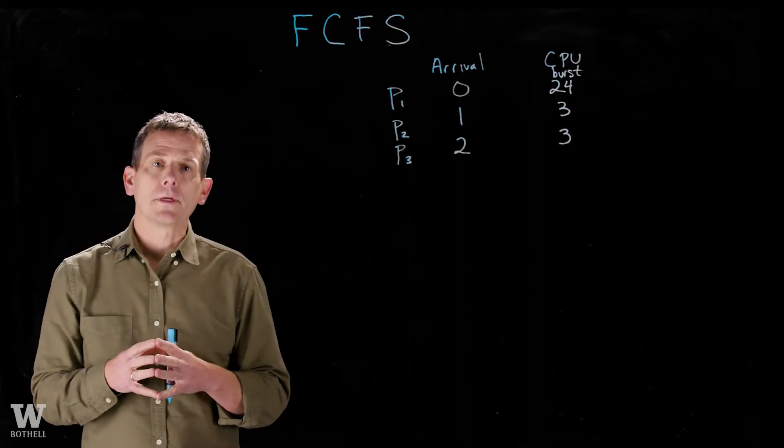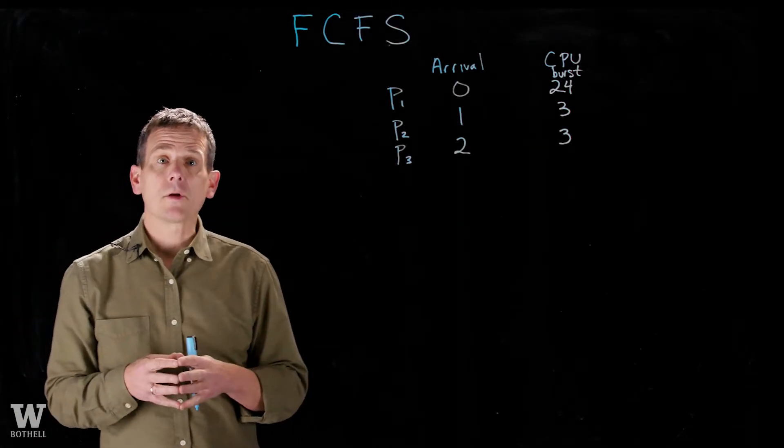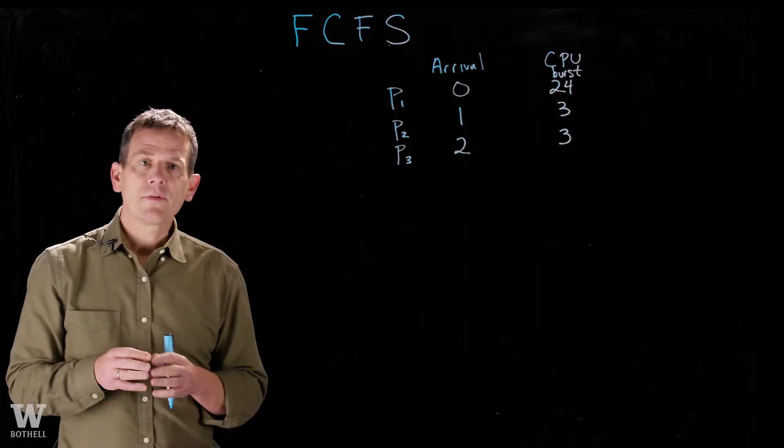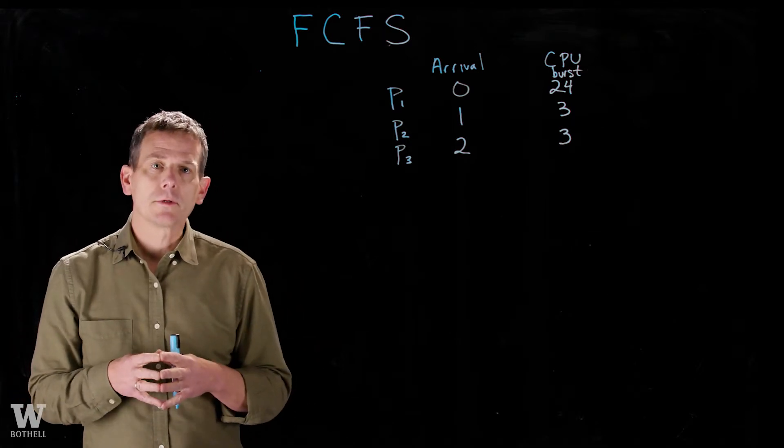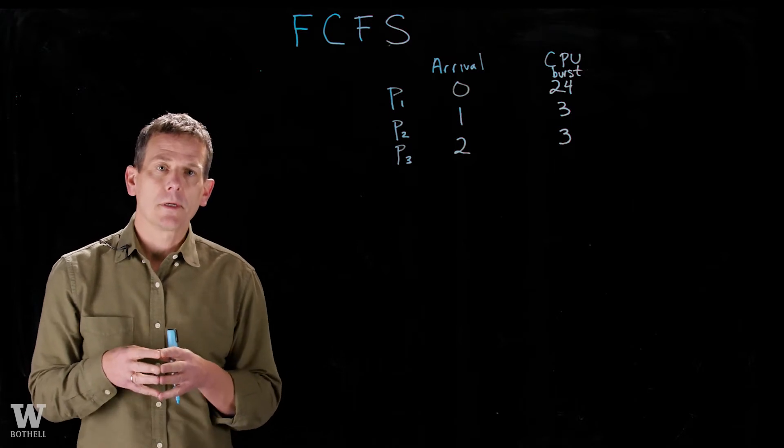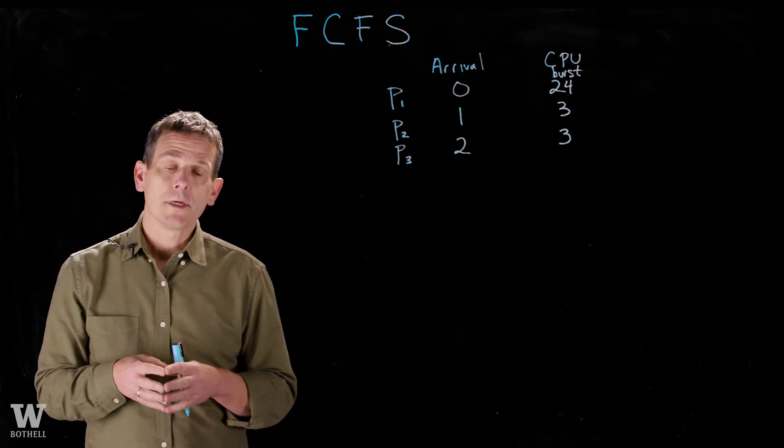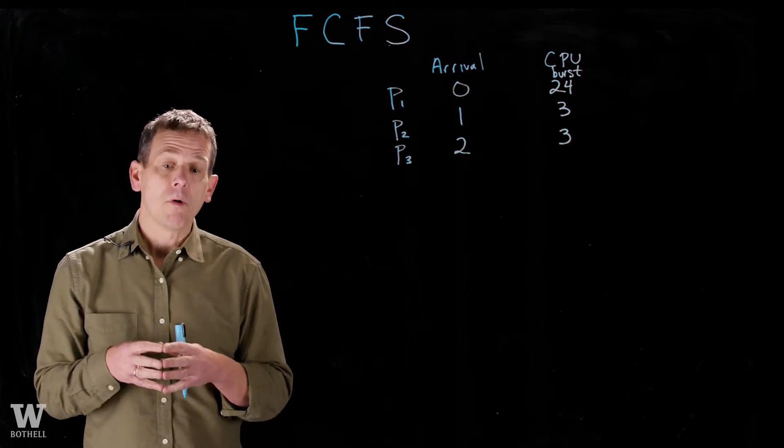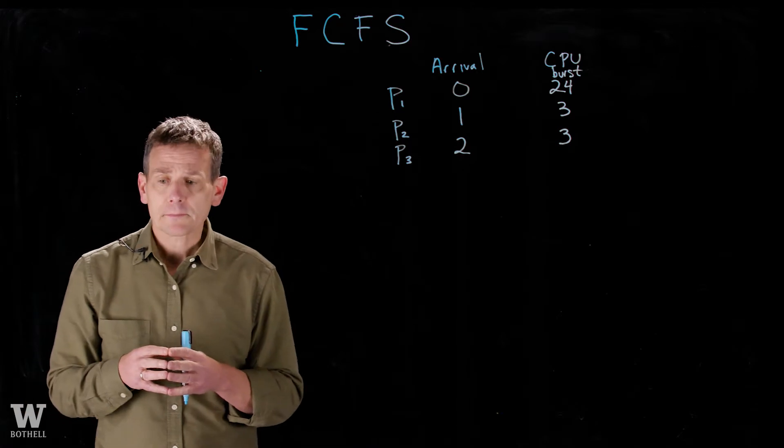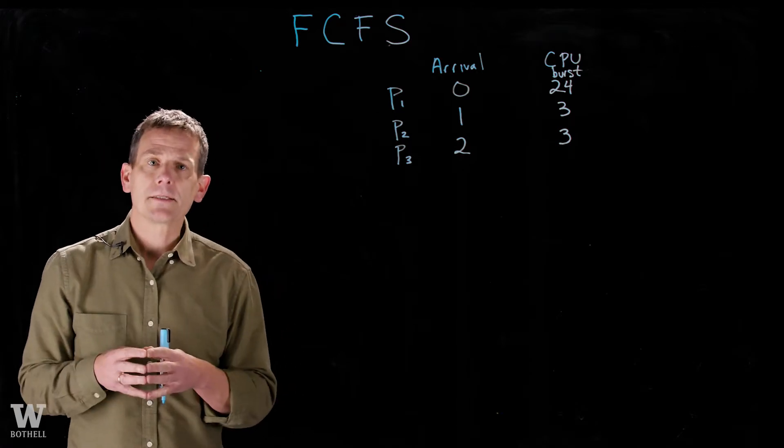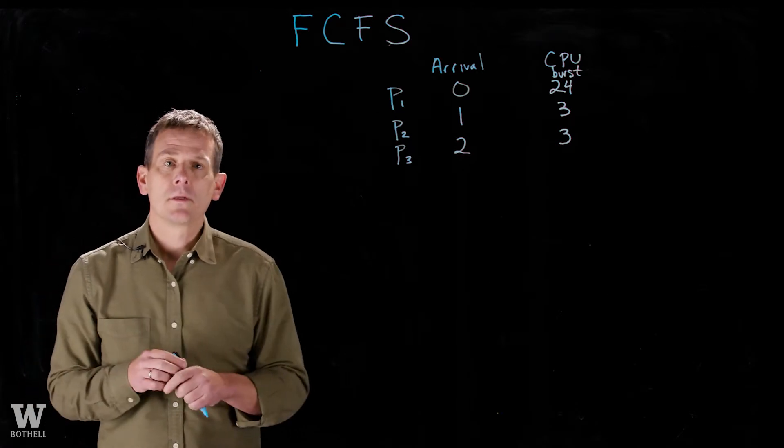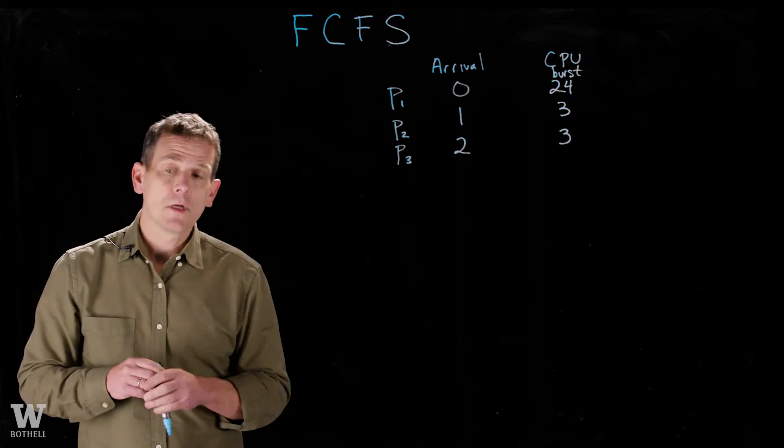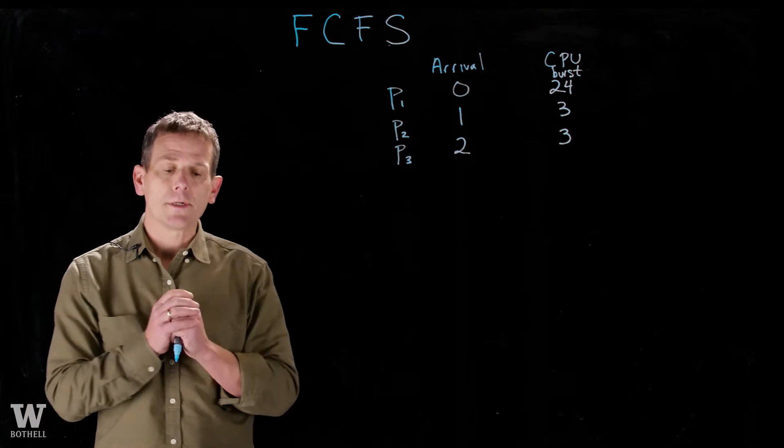Today we're going to talk about scheduling, but before we get into algorithms to schedule, let's talk about what gets scheduled. In previous chapters and readings, you've learned about processes and threads, and how a process is made up of multiple threads. The thread itself is an execution unit, or basically what uses the CPU to execute code. So what the kernel does is it schedules between threads. A process may have multiple threads, and on operating systems there are many processes, but the scheduler needs to decide which of these threads will run next.